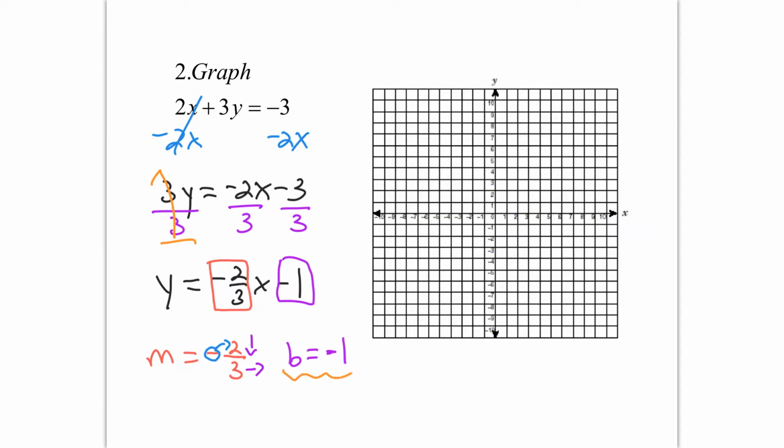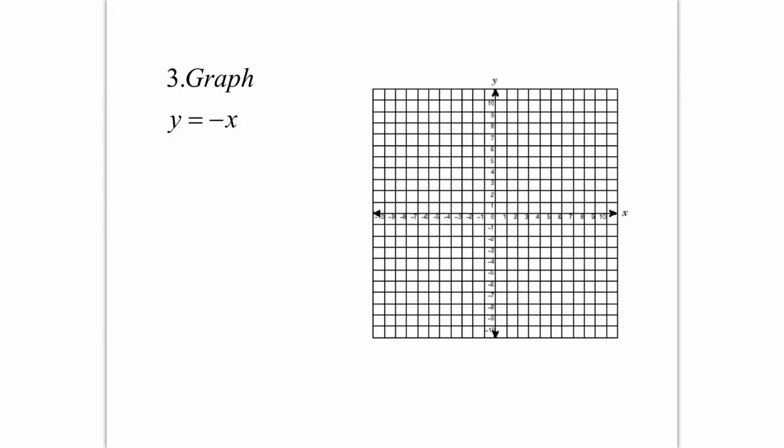You always start with the y-intercept, negative 1 in this case. So I go to the negative 1 here. There's the y-axis, y-intercept, and I go 2 down, 2 steps. So there's 1, there's 2, and I go 3 to the right. 1, 2, 3. So I make my point right here. I connect my points and I make my line. Notice the line is going down because the slope is negative, but that is your linear equation. That is what the graph looks like.